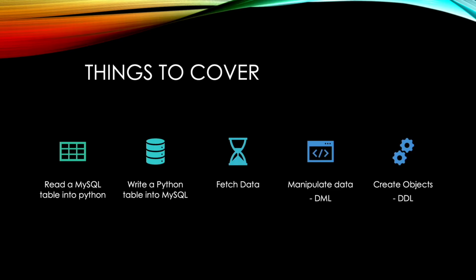So, things to cover in this video. First of all, we're going to see how to read a MySQL table into Python. And then we're going to do the opposite: we're going to write a Python table into MySQL. We're also going to fetch some data, write some queries, and then manipulate data using DML commands. And we're finally going to create objects using DDL commands.